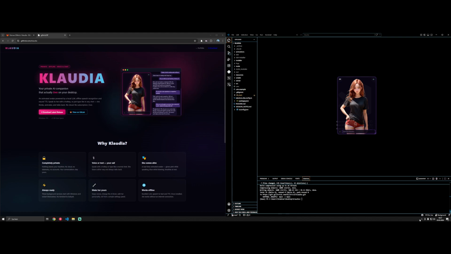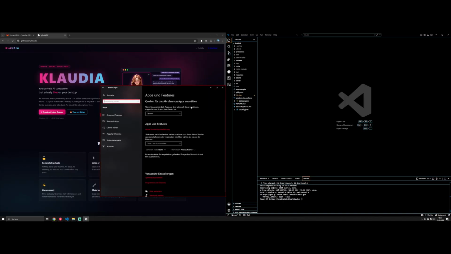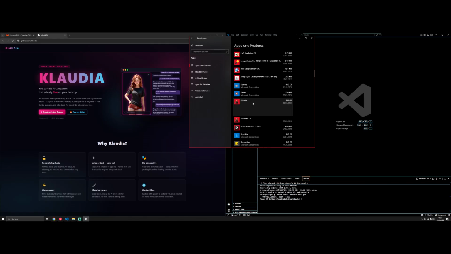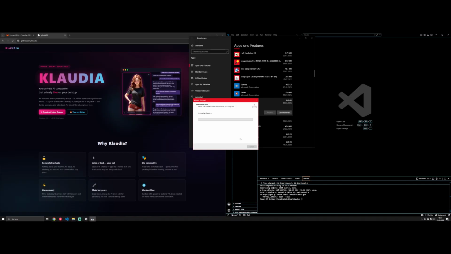Yeah, let's close this, and also let's remove the application. To do this, let's go to the apps and remove it. I have it sitting here. I don't know why there are two entries, but both disappear. So yes, I am allowed to remove this. Yes, I want to remove it completely.